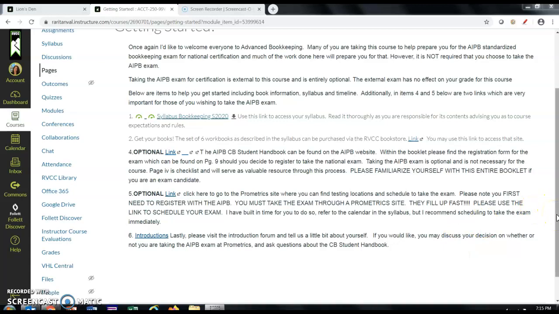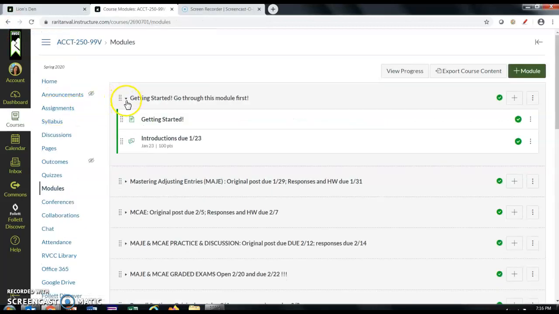All right. So the other thing in the Getting Started module is right here. This is a link to the introduction board. So when you click on that and you follow the instructions in the syllabus, you will know how to post on that board. This needs to be completed. Today's the 21st. It needs to be done by midnight on the 23rd. So be sure to get those in. You also have to respond to some of your classmates. Follow the instructions for full points. I love to give full points on this, and it's a shame not to earn the full points on the discussion board assignments.